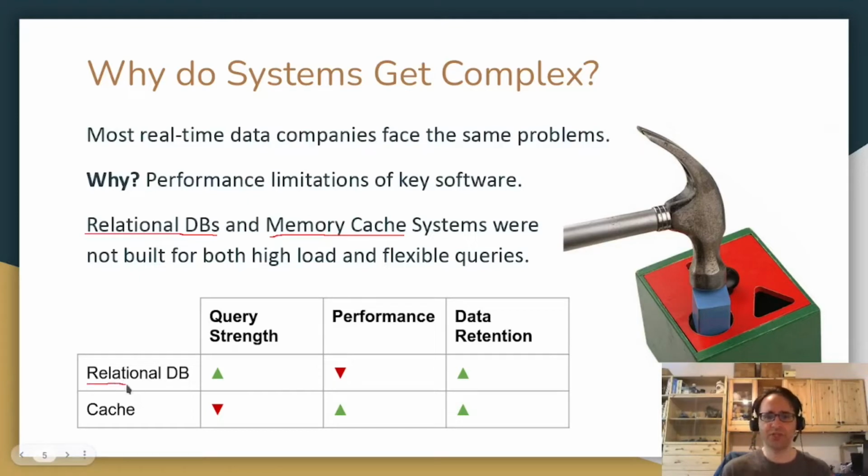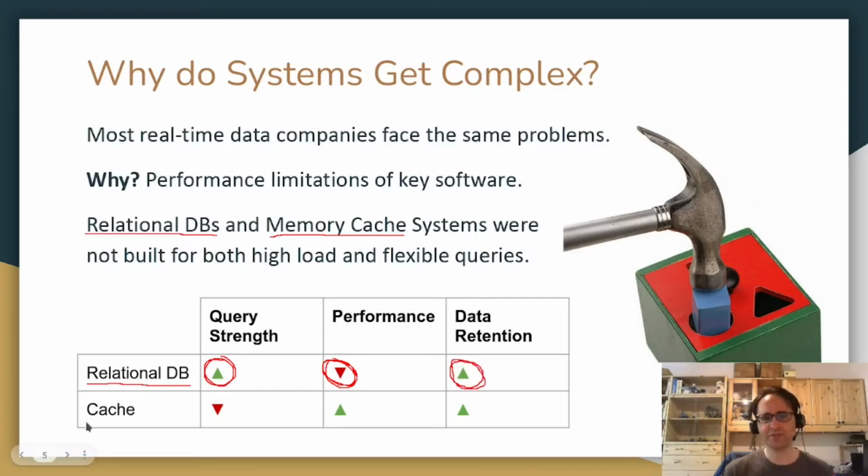So a relational database powered by an SQL query language has exceptionally strong and flexible abilities to search for data. But especially when you start writing data and indexing that data, it really starts to suffer in performance. But these databases are atomic, and if the power were shut off, your data would be preserved. It does a very good job of actually preserving data.